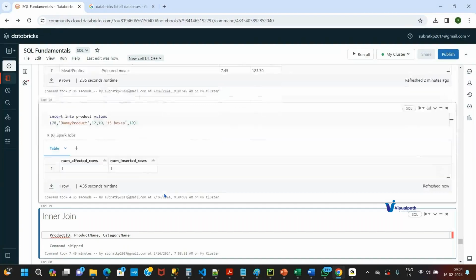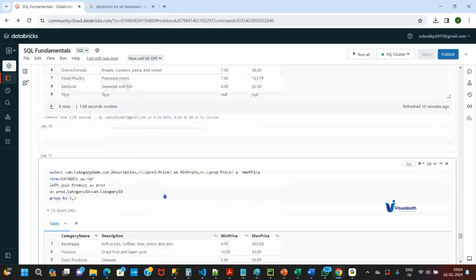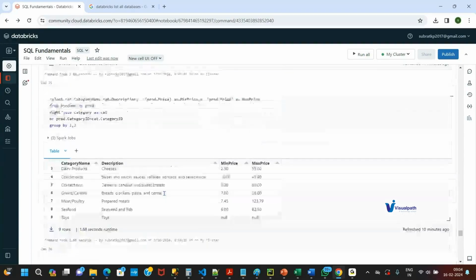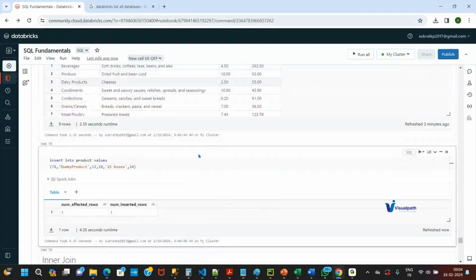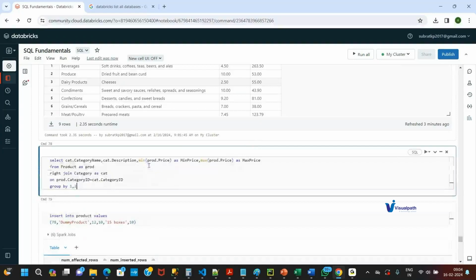Now let's take this example. You want product in the left table, category in the right table, and we have a category present in my product for which there is no match available, and what I'm getting here is mean price and max price. This category does not exist in my category table. Is it what you are looking for? In the left join, if any modifications happen, sorry, this should be left.